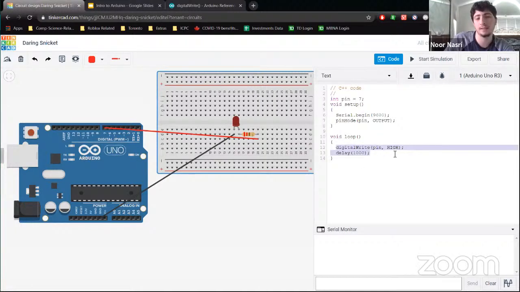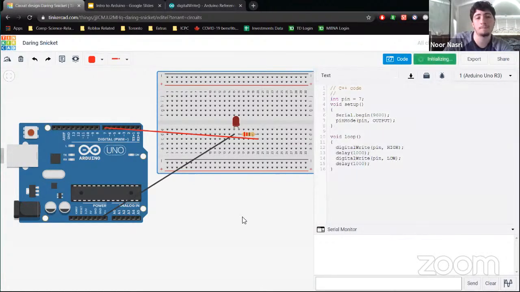All right. Now I'm going to take the same code and make it flicker. You're going to see every second the loop starts. We're going to turn it on, wait a second, turn it off, wait a second, go back to the top, and that's all that's happening. It's basic circuits, we're just going directly to it. So that's, I think, the most straightforward sort of Arduino project you can work on.